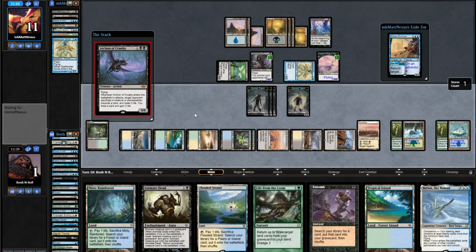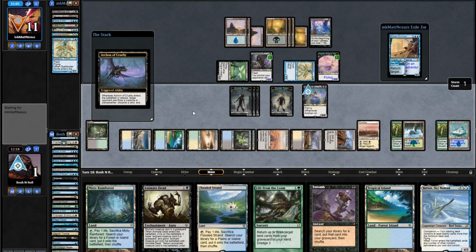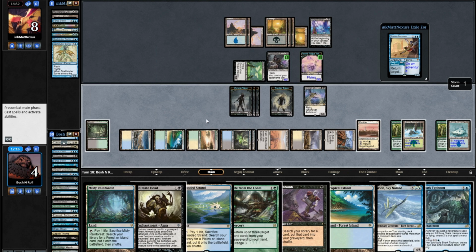But Archon gaining me life and being a flying blocker is relevant. It might be time to animate dead a Spellstutter Sprite also. If they sack Opposition Agent, I can combo off, which is their least relevant attacker. Oh, they didn't fall for it. Okay. Shark Typhoon. I'm at 4. They're going to have 3 attackers. Still dead to a removal spell.